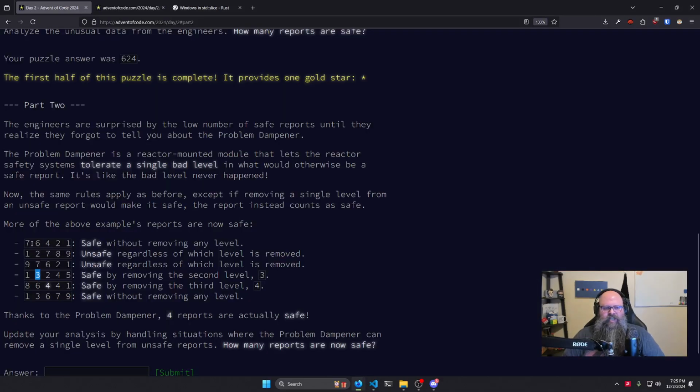The question is how do you determine which number you should remove? There's a potential for you to try and make some rules and say, if I'm increasing and then suddenly I decrease, how do I figure out which one to delete? But then there's some logic here. My initial logic is this right here.